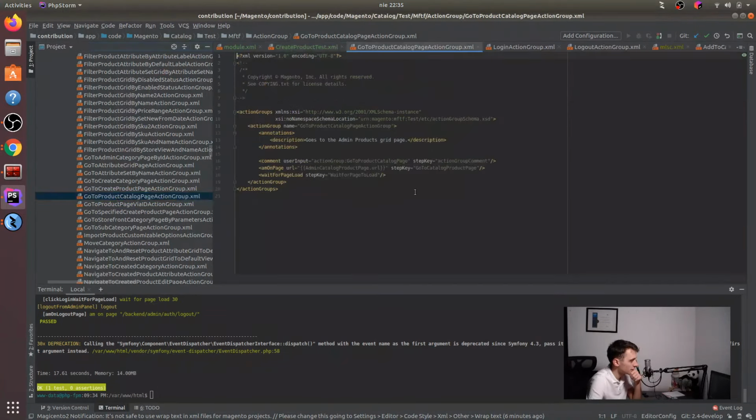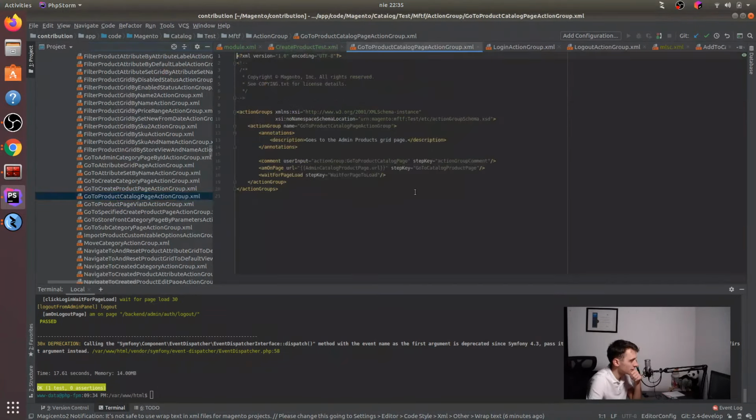You can see that it opens the products listing, then clicks add product, and it fills the required fields, then saves the product. Then we log out and we are done. So let's open catalog products, and yeah, it's logged me out.